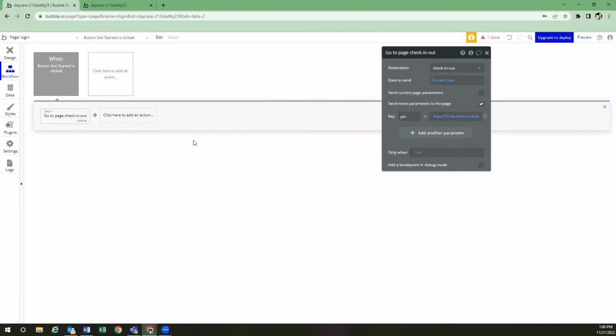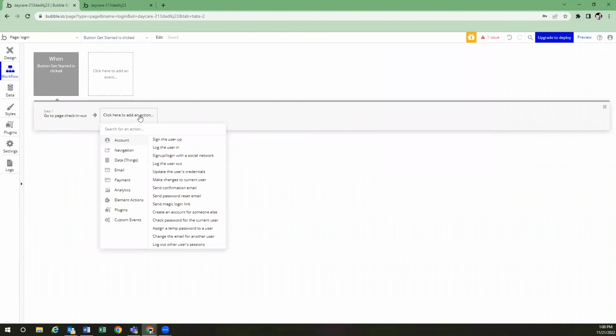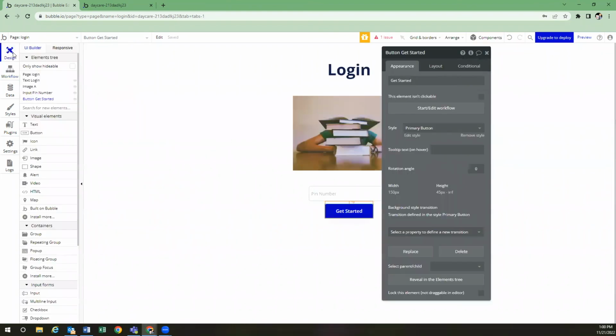We could set this up to be special so that when the person's PIN number is linked to an admin account, then they go to the admin dashboard. But right now it's just set up for the users to always go to the next screen, to the check-in and check-out page. But if you wanted to do that, you would just add a new action. And then I would actually move that action to the first step. So first it would check to see if it's admin, and if it's not, then it would go to the guardian page. Okay, so we have the basic core functionality built here. It's fantastic, moving right along.